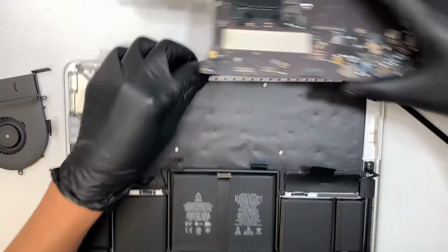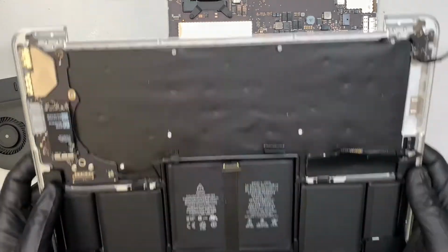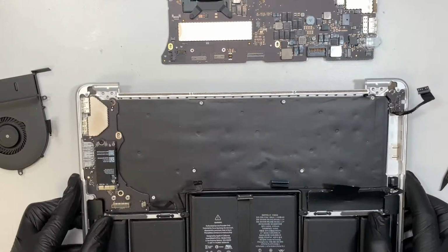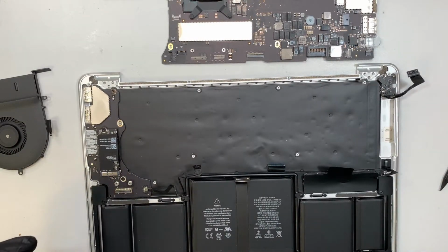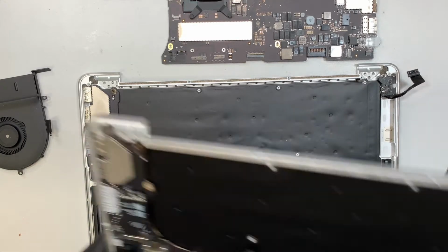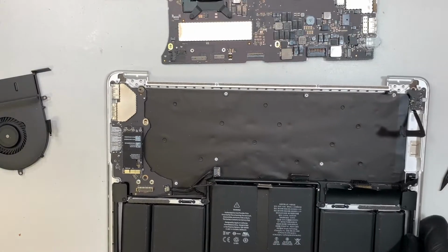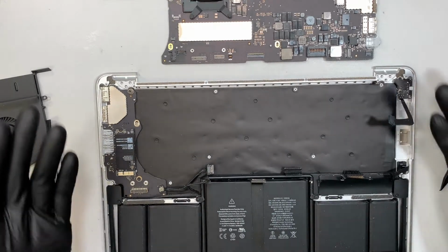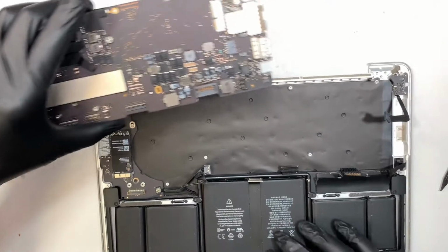Now here we have the broken keyboard, right? My original broken keyboard. So the next step I like to do is to bring over the used keyboard that I bought earlier. So let's go ahead and swap it. And we want to do the reverse process. So transfer back your motherboard.